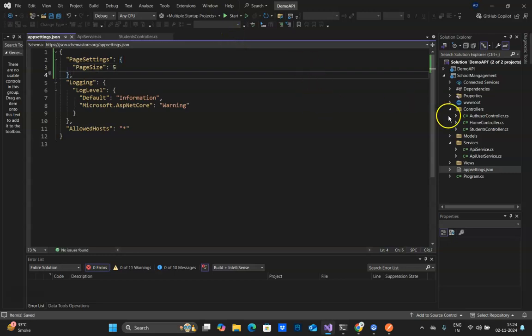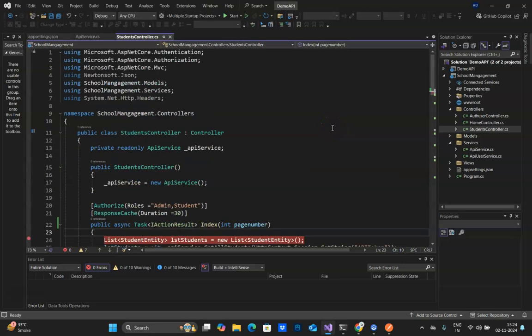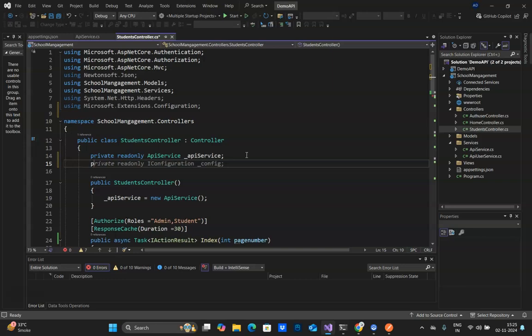Now the second thing I need to do is go to the student controller, and in the student controller we will ensure that we fetch this dynamically. For that I'm going to add that extension, Microsoft.Extensions.Configuration, and then I'm going to use private readonly IConfiguration config.